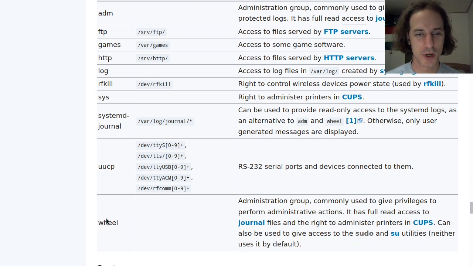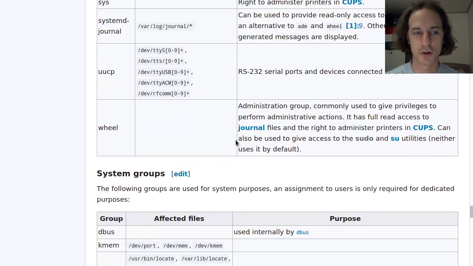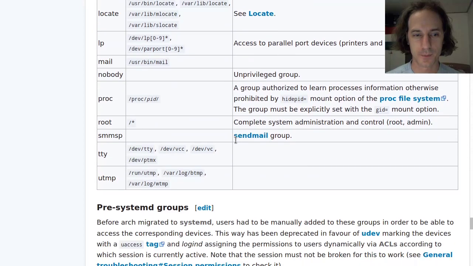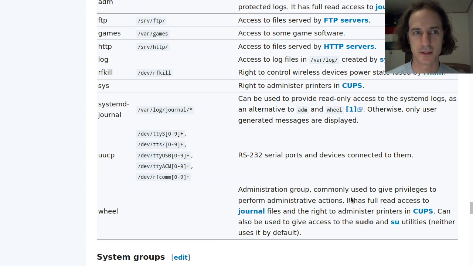And so there is this wheel group, which is basically the administration group. A lot of distributions use the wheel group. Some distributions will just create a new group called the sudo group. Anyways, you can use this wheel group to give sudo privileges. It has full access to a few things.